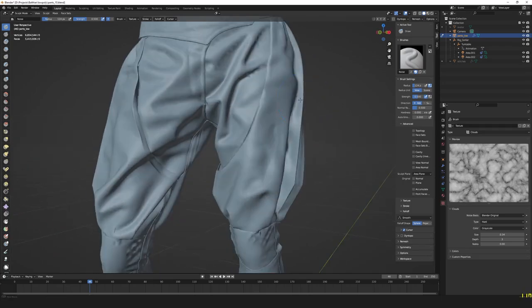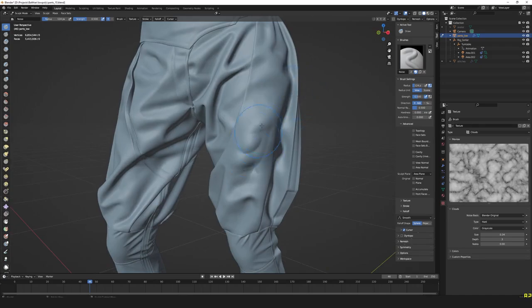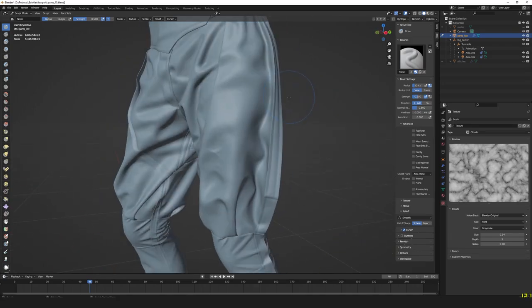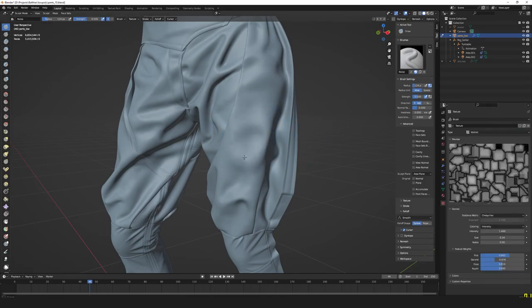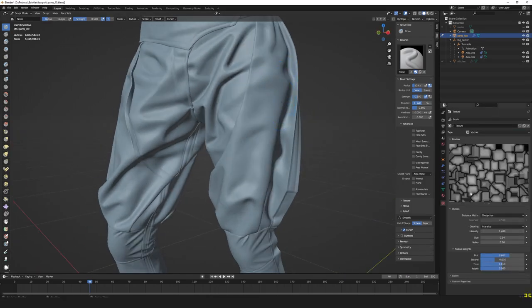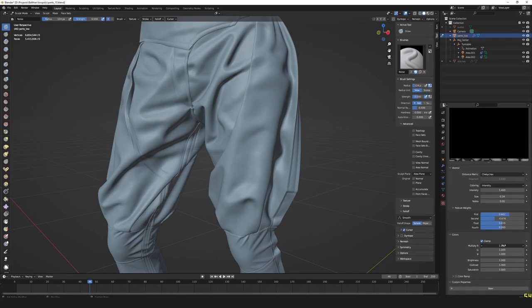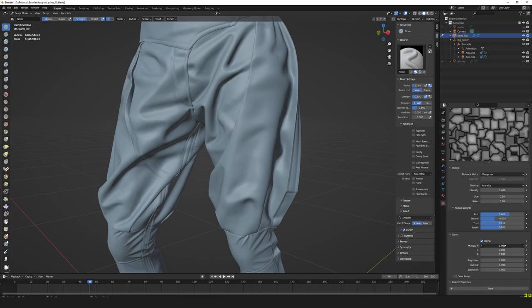Voronoi too is often one of my preferred noise types, really. Voronoi is a noise type that can be very useful in any type of organic modeling that we're doing. When it comes to faces, I'm also a very big fan of the Voronoi noise here. And what I'm doing now is that I'm really just reducing the brightness here.